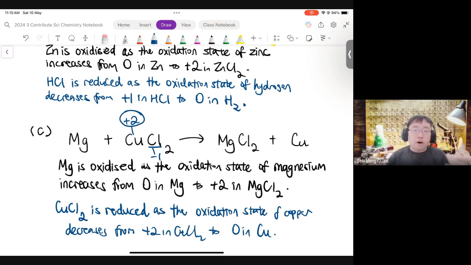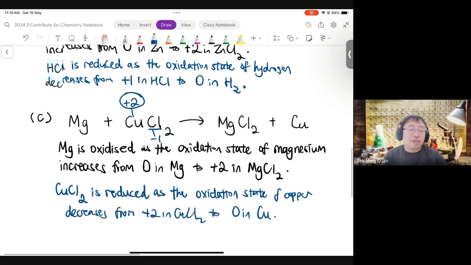Now, we'll move on from this. Once you have gotten this, it's 2 marks already, right? Now, the question might ask you not just what is reduced and oxidized, they might also ask you, what is the reducing agent? What is the oxidizing agent in this reaction? How do you work that out? Now, you must remember, reducing agent means it's an agent that reduces other things. It causes others to be reduced.